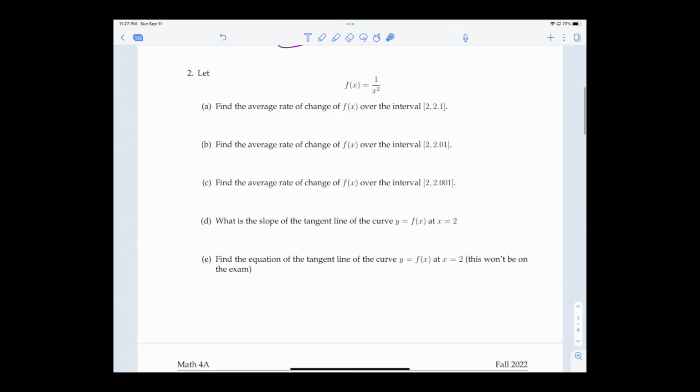Then we have some average rates of change. I'm not going to do these all in a whole lot of detail. I'm just grabbing a calculator, and I'm going to do one of them, and then maybe we'll switch to a computer to do them a little bit faster. But grab the calculator, low battery, replace battery. No, just go.